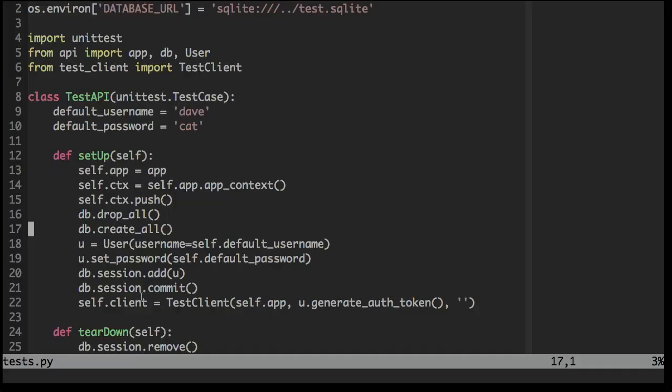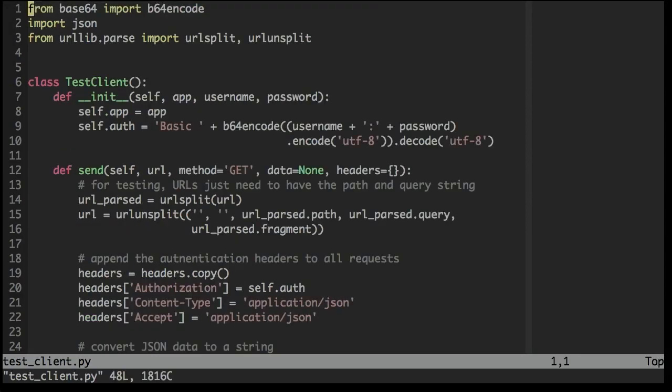So what I did is I created a wrapper for the test client, and I'm using that instead. So let me show you. This is in a separate module, and I called it testclient.py. So this is a class that wraps the Flask test client, and it provides API-friendly features so that I don't have to do this every time.